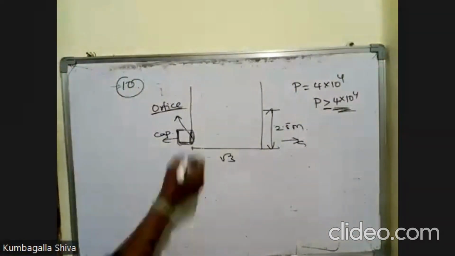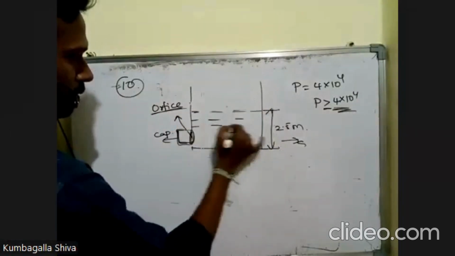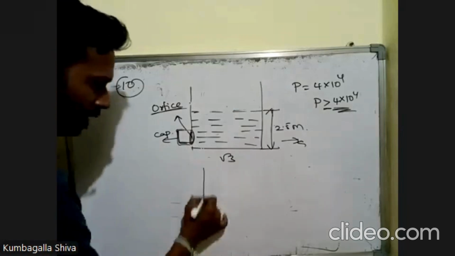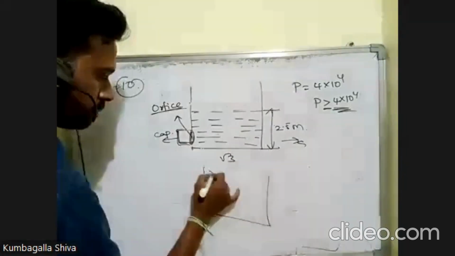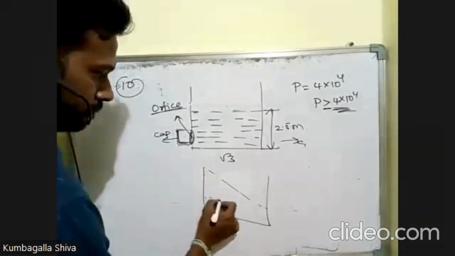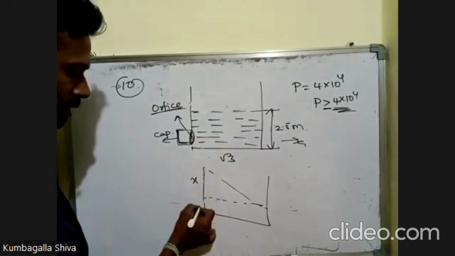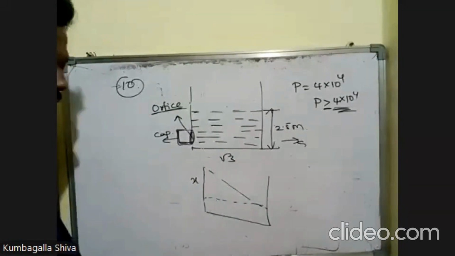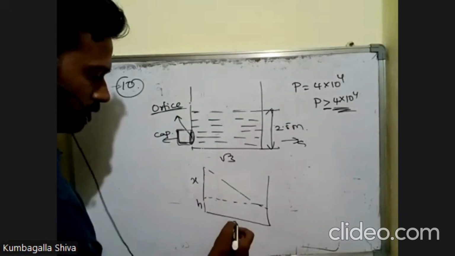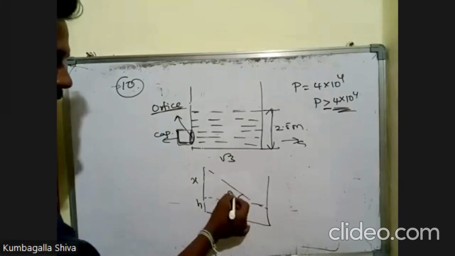When the system is accelerating, see here, this is the height. You see the container in this shape, where the water has raised by x, and this is the height H, and the base will be the same, root 3. Are you clear? And this will have the inclination theta.